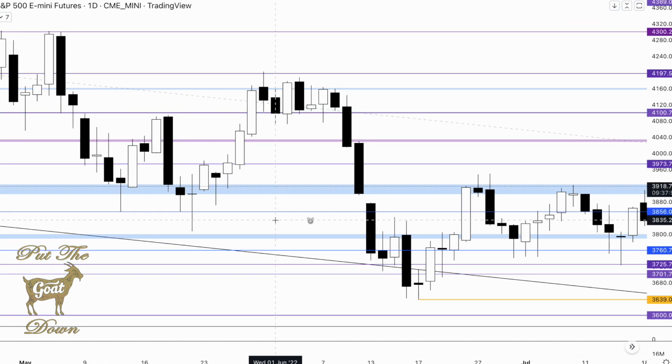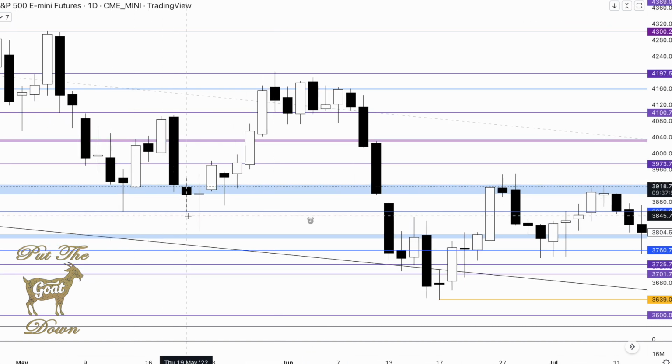So how did I get this level? Well, obviously I marked out this daily level right here because we had two candle touches, and so I know that 38.56 would be a significant level if we went back to it, and it turned out to not really be that significant. So I don't put a whole lot of value on that level moving forward. But what I did see was every time price came below 39.24, buyers stepped in aggressively to bring price back up.